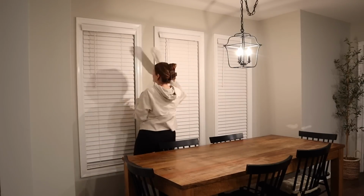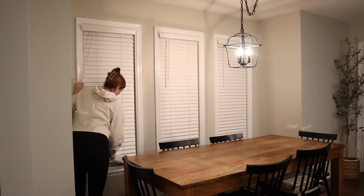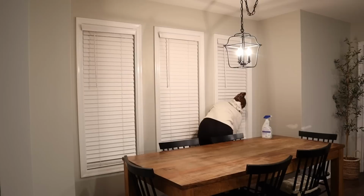So for the time being, I am going to do a whole bedside nursery. Tim and I are going to switch sides of the room. We're going to put up a dresser and a chair and a mini crib and still do some nesting. So I'm excited to share all of that content.